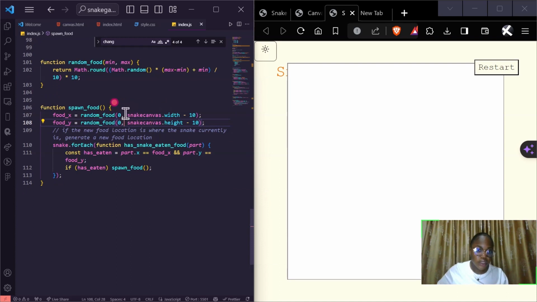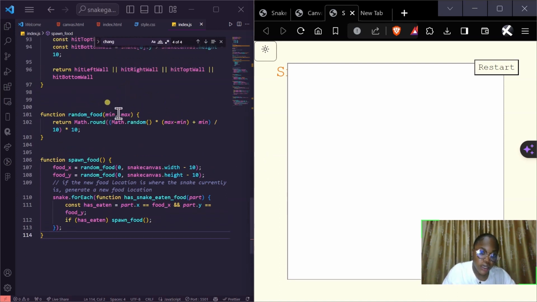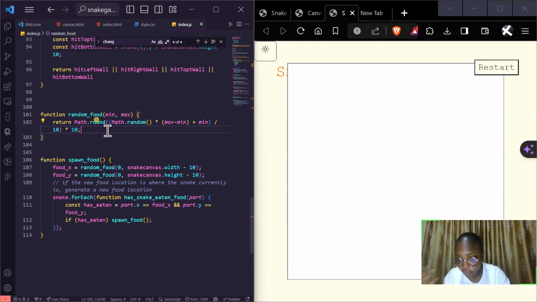We're calling it here, and as I mentioned, we're passing in the parameters. The basic JavaScript Math.random just picks anything at random.